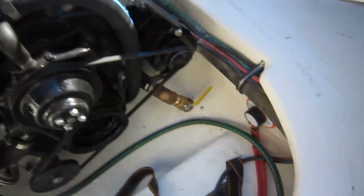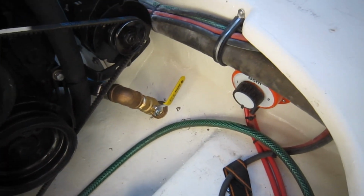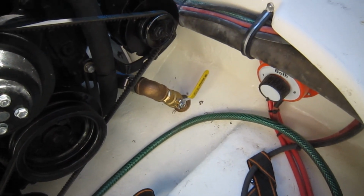Everything over here for our water pickup is installed, double clamped. Everything's in the right position. All super tight. You're not going to be able to just grab it by chance and move it around or anything like that.